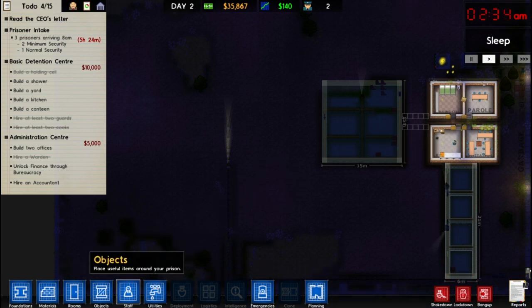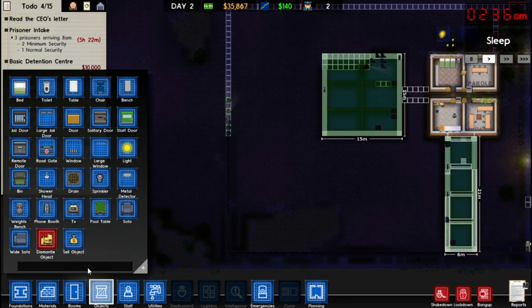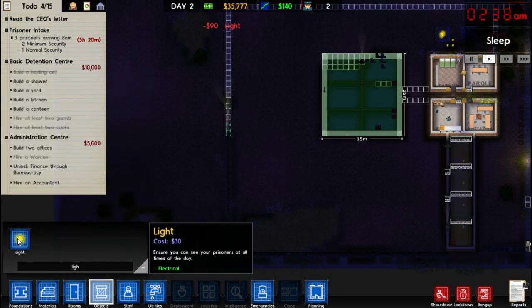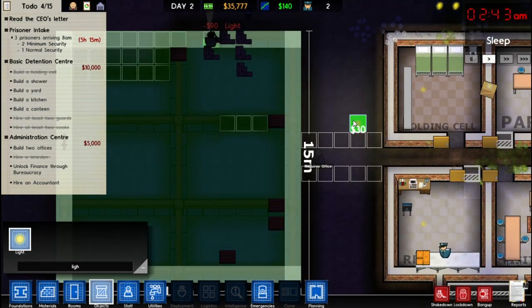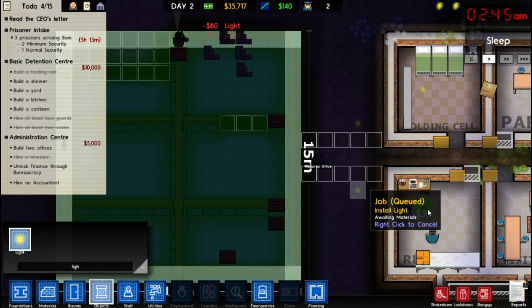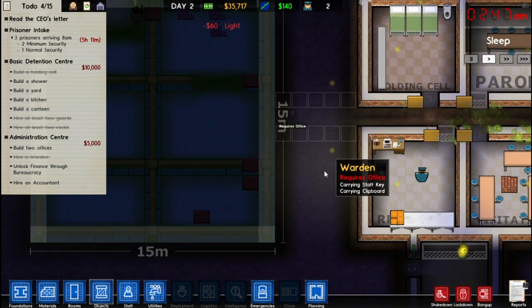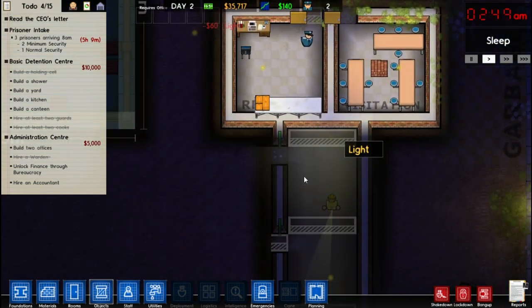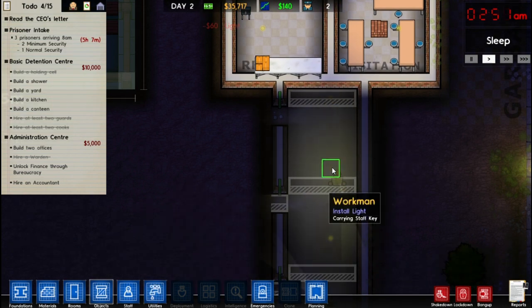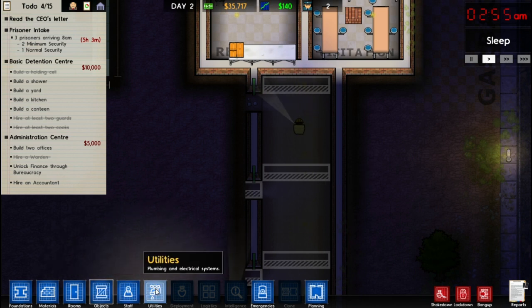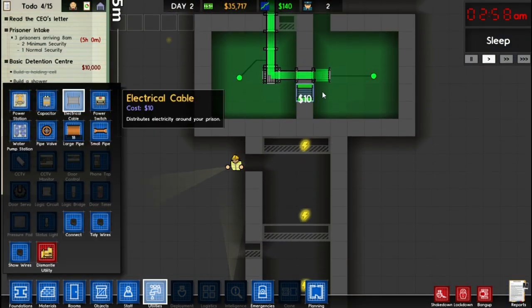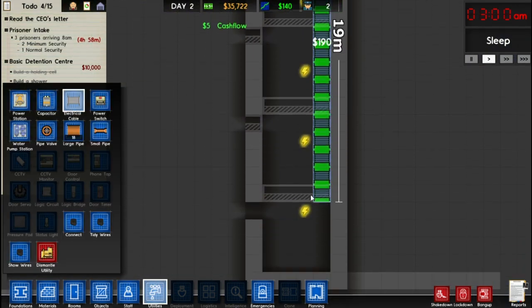But if you really want to, you can go to objects. There are lights. You can put your own lights in, and if you put them outside, they'll kind of power themselves. So we'll just put in, for an example, 1 here and here. Now our warden's still waiting on his office, but right now we just got this in. But as you can see, our workmen are installing the indoor lights, but there's no power into it, so we're just going to need to extend the power. So we're just going to keep reaching out and power up all these rooms.